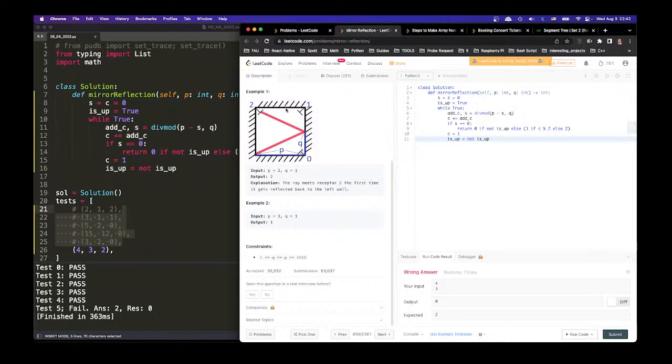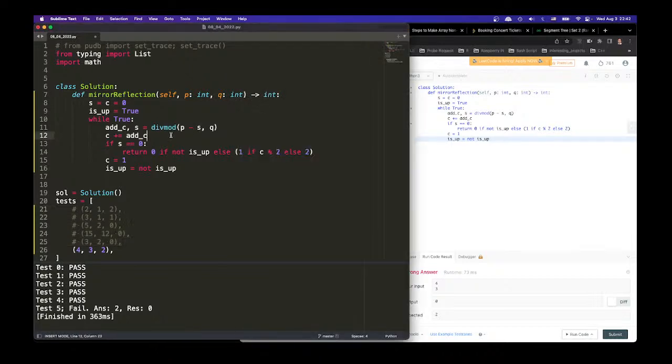Then remainder is 1. So the next one going up, start will be 1. And then we get divided equal to 0. How is it 0? That is interesting. But first of all, I think it should be count. The first count doesn't matter, right?